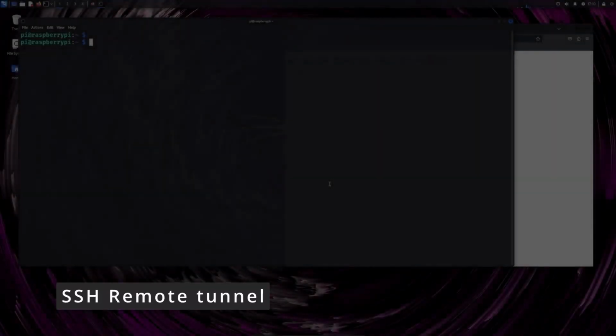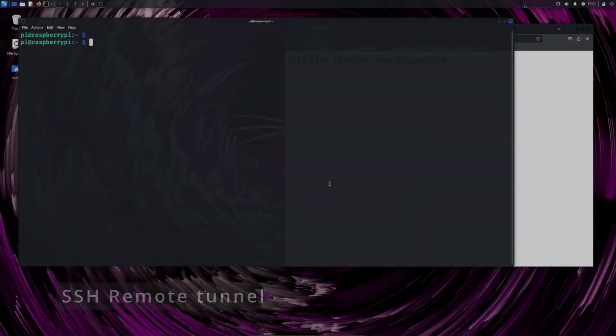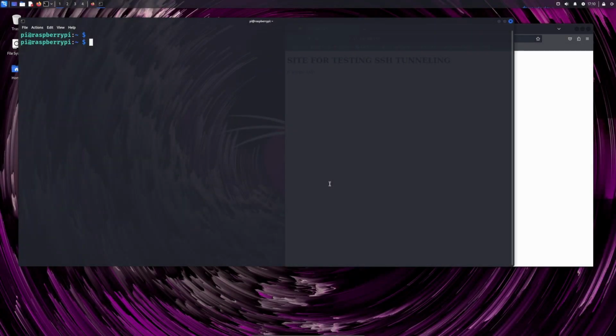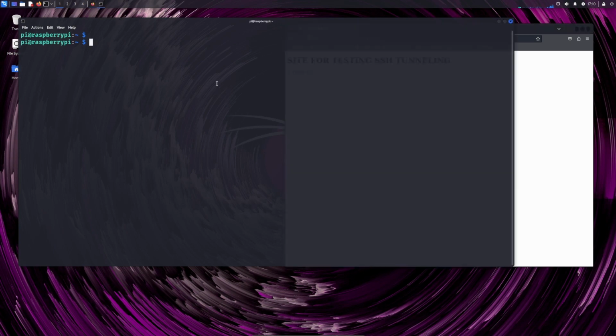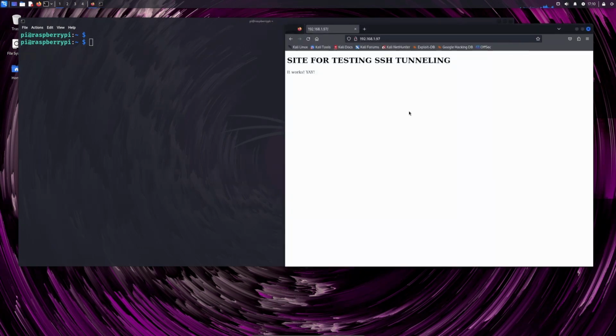Remote tunneling is going to be useful for us in a different situation. I am going to highlight this with a similar example. We keep the web server on the Raspberry Pi, which we have used before. And now we want to access this server from the internet.